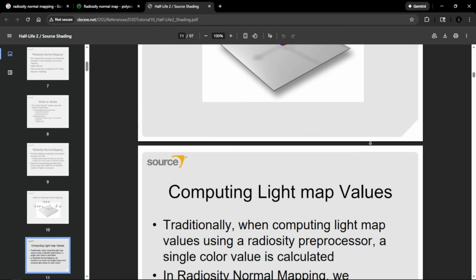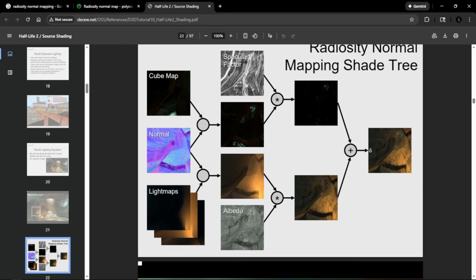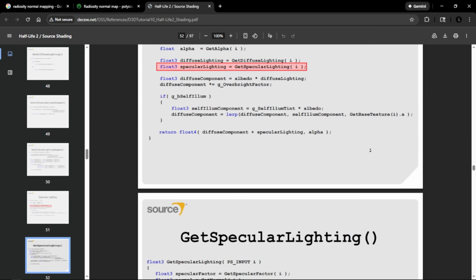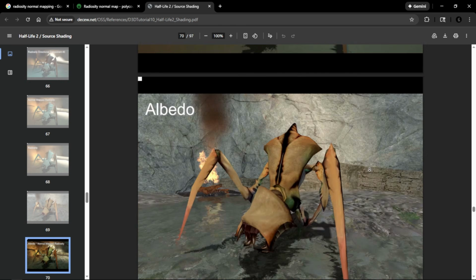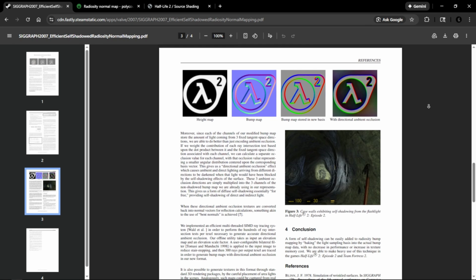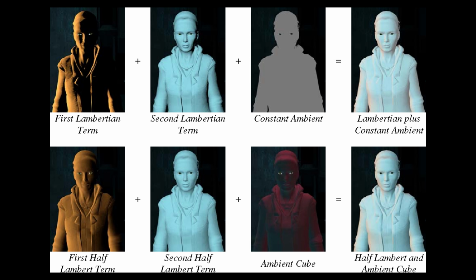Not many, actually. There are a few other interesting techniques that the Source engine does to improve its visuals and make everything overall more appealing to look at, but a lot of it isn't nearly as in-depth or interesting as the Radiosity normal mapping. Plus, most of the other techniques are pretty easy to find people talking about, such as half-Lambert lighting for the characters.